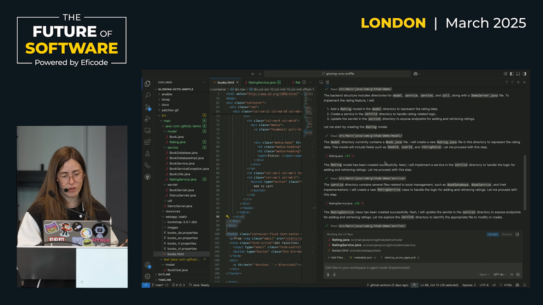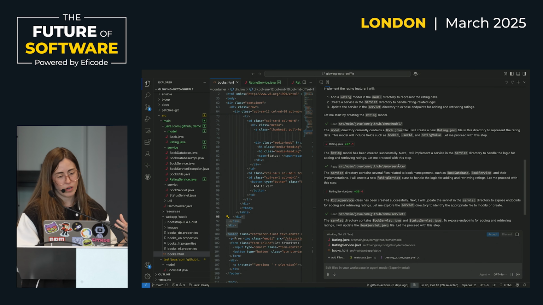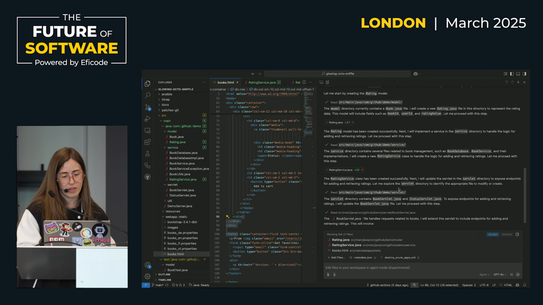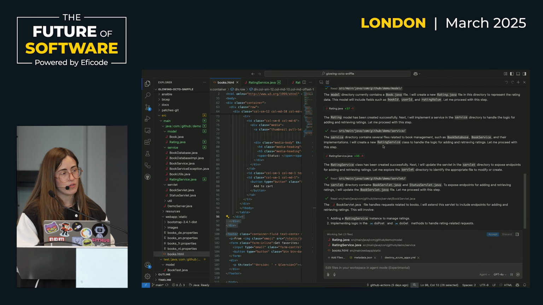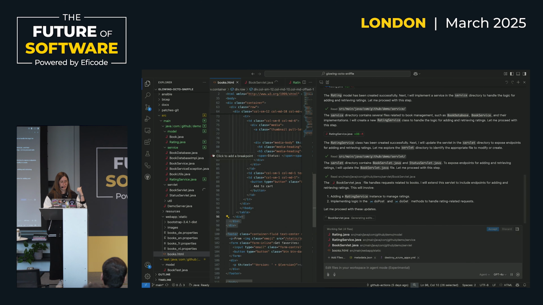Let me scroll a bit more over here, and it has started. Okay, first I'm going to read the stuff that you have. I'm going to actually read the model. Then I'm going to go to the services, I'm going to go to the servlet, I'm going to go over the different files you have, and I'm going to create some new rating services if I need to. If I have to implement some new stuff in the model, I will. If I need to create some new tests for that new rating model, I will as well. And that's what it has done. So you see these little dots that we were seeing earlier during the edit.